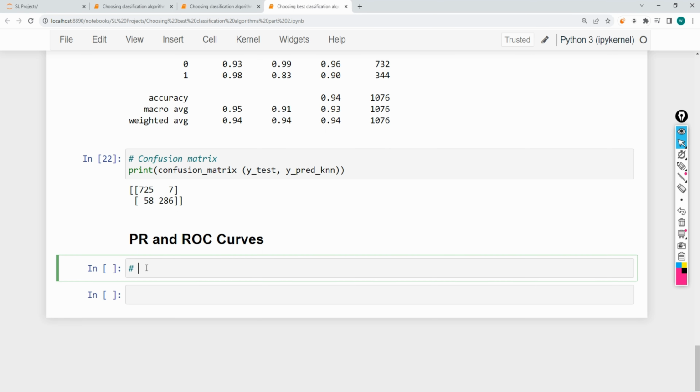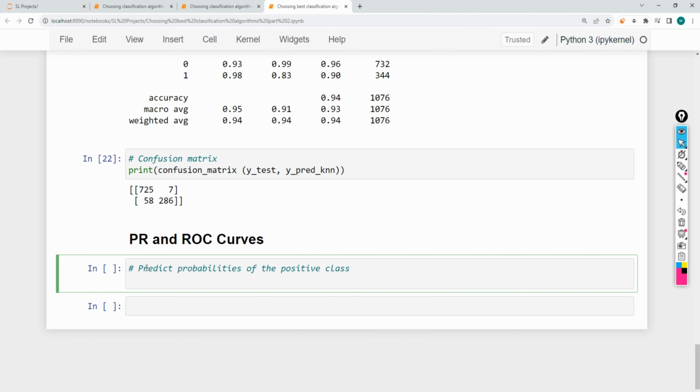Under this, the first thing that we are going to do is predict the probabilities for the positive class. Here again, I just create a new variable, y_probs_knn. Then I will recall the model, the knn model, and then use the predict_proba function.